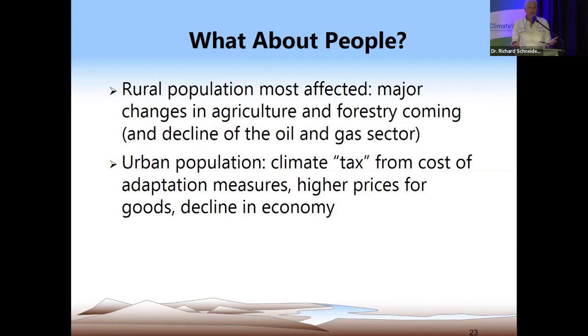You are. All of us as taxpayers are, and most of the people live in town, so we're going to pay that. And that comes out of your disposable income and what cities and towns can do with the money they have. Goods likely to be higher in cost, and the disruptions in the economy possibly. So I look at it as a mixed bag, and hopefully you folks will figure out all those details.